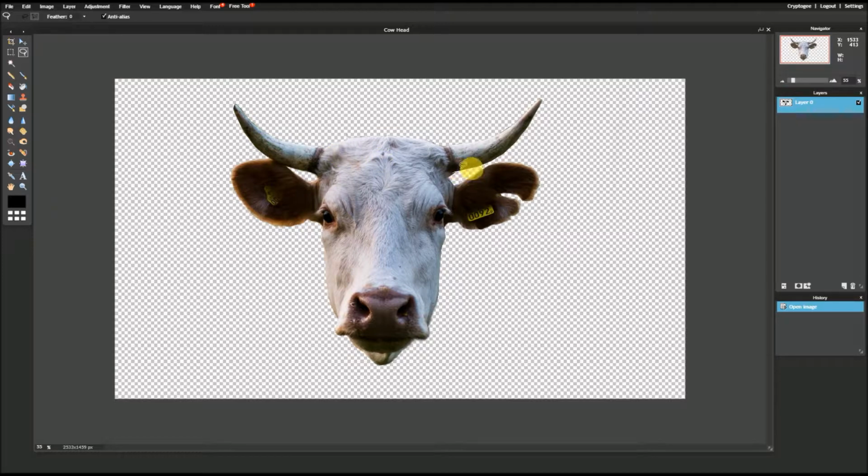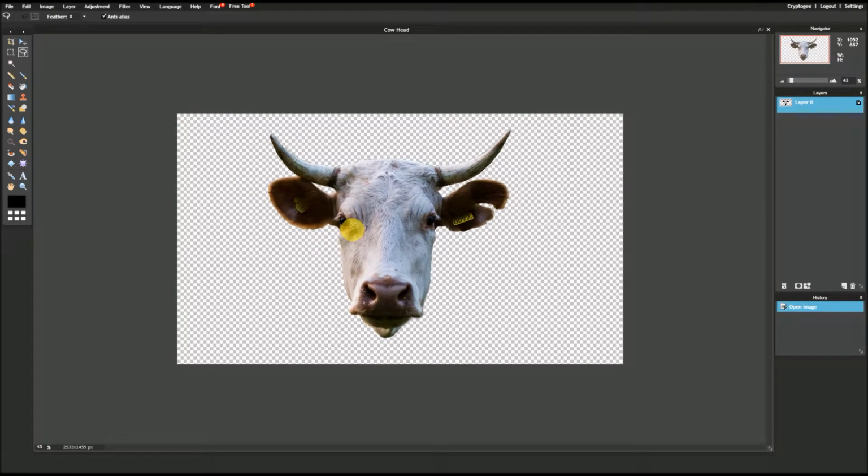Just so that you know, I'll put a link to some good cutting techniques on how to get a really nice cutout like this. It's basically a couple of little techniques you can use. But I won't go into those now, simply because I want to assume that most of you know how to cut out something from a picture. Okay, so now we've got our head, and that's great.